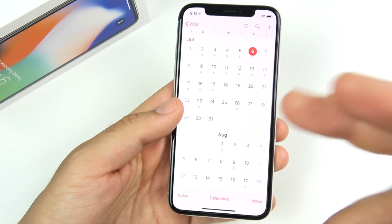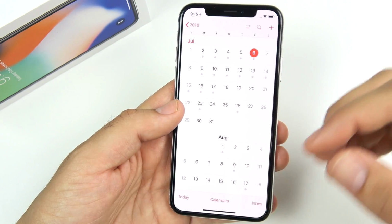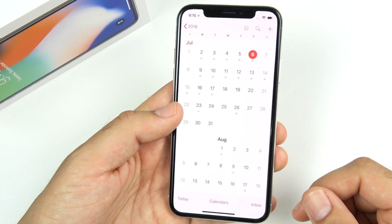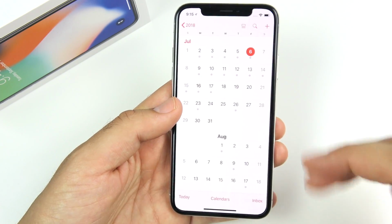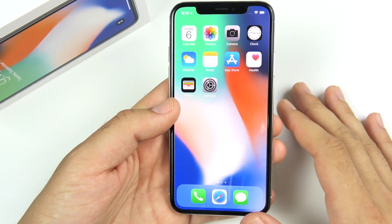The Android phone that gets closest to the iPhone is the Huawei P20 series. That phone is calibrated very equally, or just about similar to the iPhone 10. But looking at any Samsung, like the S9, S9 Plus, Note 8, those phones are much more saturated than this device. So that's the first thing I want to get out of the way with the display.